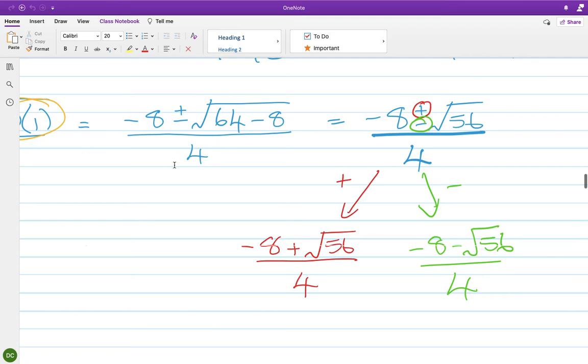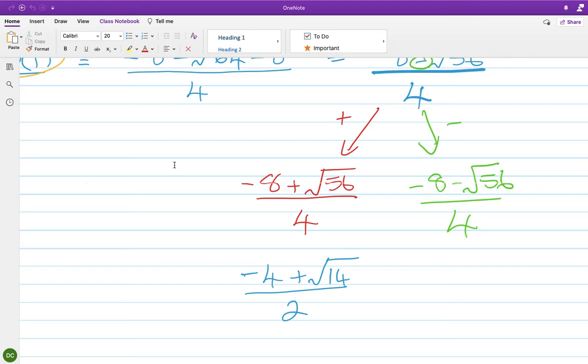Okay, so again, I'm going to use the fraction button on my calculator. On the top line, I'm going to type in minus 8 plus the square root of 56. Move to the bottom line and type in 4. Now, when you press equals, it gives you the answer with a square root in it. Okay? The calculator will simplify it for you so that it is a surd, and that's actually your answer. So on this side, I'm getting minus 4 plus the square root of 14 over 2.